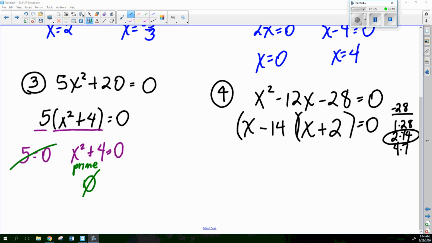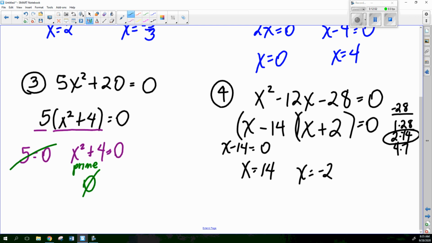Now, I will tell you, if you can just look at the factor and know what you're going to get when you solve for x, you can go straight to the answer if you want. Okay? Like in terms of work, you're okay skipping this step if you know that the answer will be x equals 14. Okay? So what's the other one? Negative 2. X equals negative 2. And on Alex, it just has you putting in the numbers connected by a comma. So you wouldn't even put in the x equals part. You would just do 14 comma negative 2. All right, questions on that?